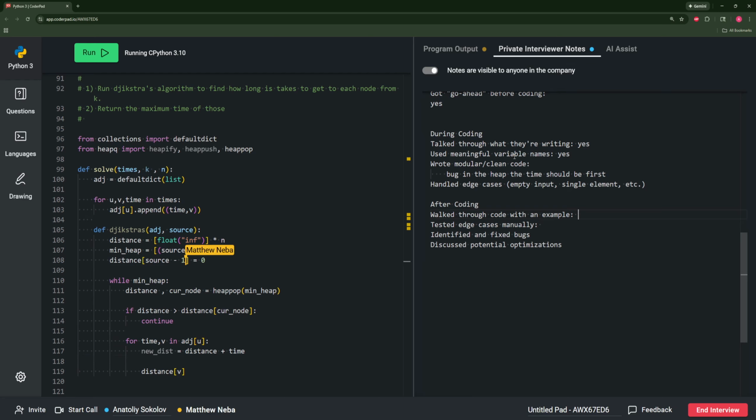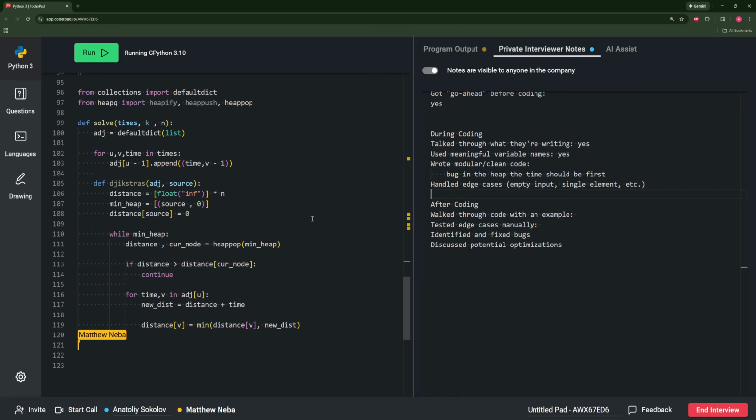I'll just make sure I pass in the correct values. Distance of v. We can relax this. And then now, after it's relaxed, I need to add this.